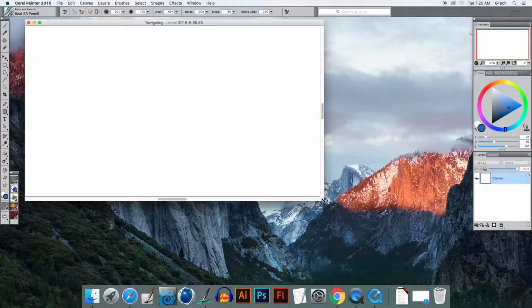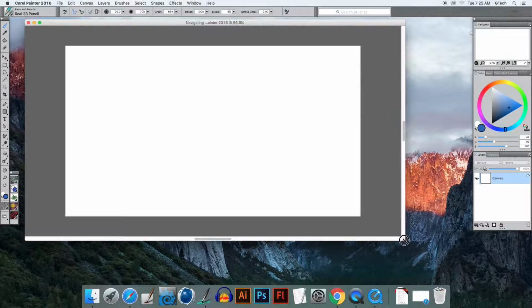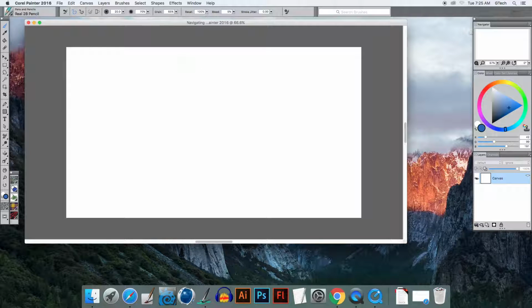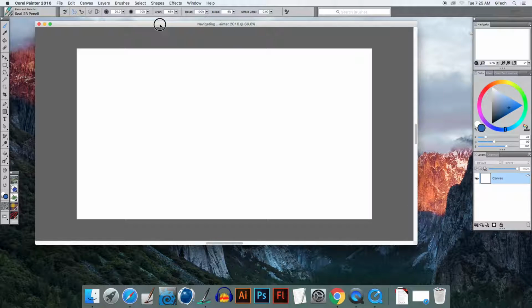I click and hold my mouse and drag it so that I can see the outside gray space of the canvas, so I know exactly what I'm working with in regards to the artboard.